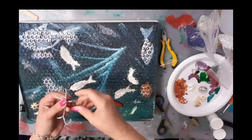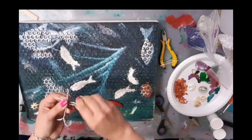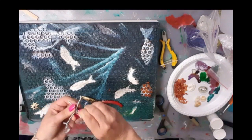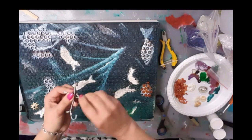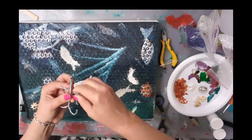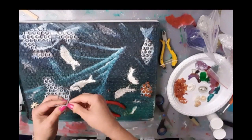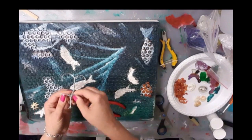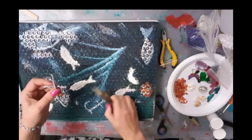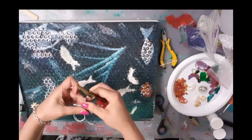Alrighty. Just keep going around, winding it on around. It's going to be immersed in resin. What am I doing? It's not winding. Okay, so here we go. It's going to be immersed in resin, so I'll make sure that all the prickly, pokey bits stay in. Now it's just a matter of, okay, so that's not too bad, is it?